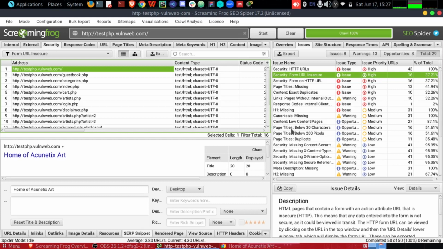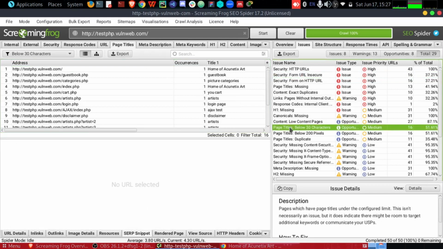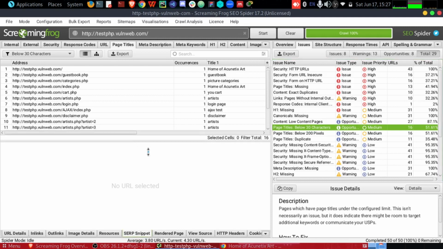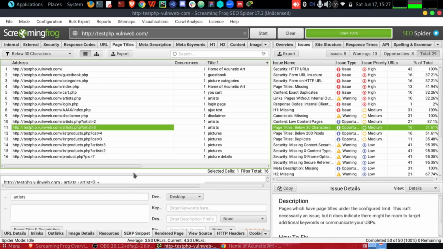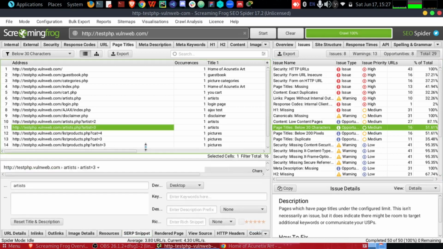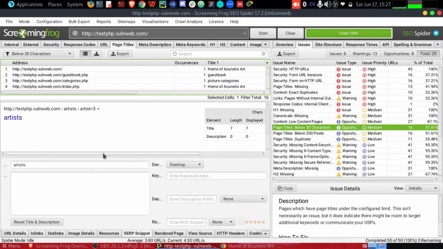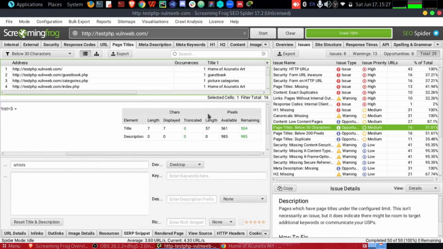Other issues that have been identified, especially when you are doing search engine optimization, are, for example, page titles that have been identified to be below the character limit. Though they are not on the high alert like the ones on top here, you can click on each and every link and see what has been placed in the title element, and how many characters it has, so that you can correct your website.